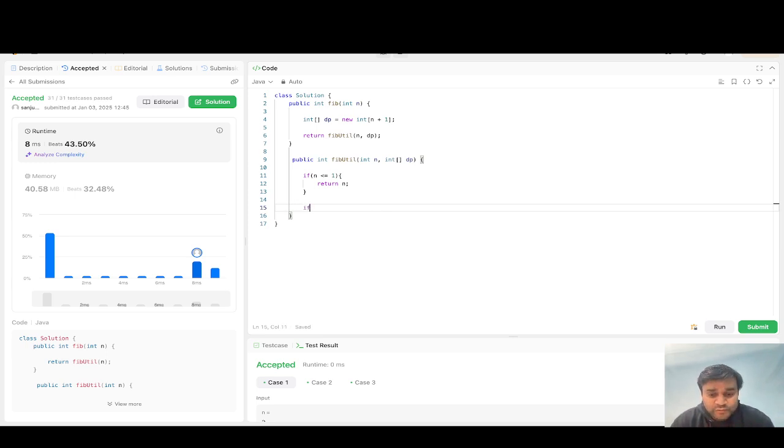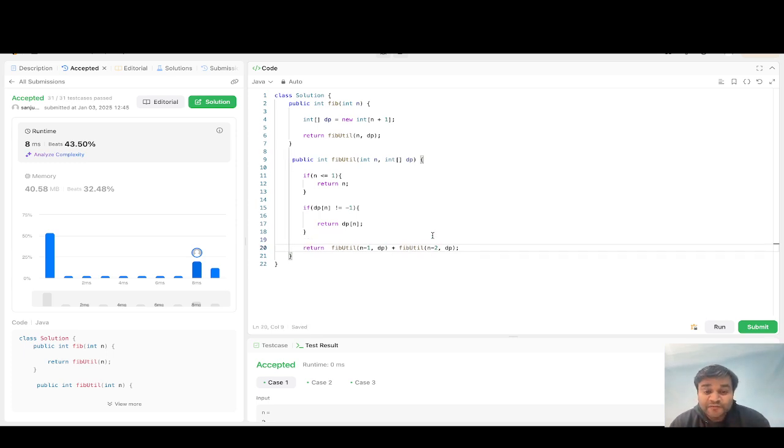So first we have to check if we have already calculated this one or not. If dp of n is not equal to, let's say, minus 1, then we will simply return dp of n. Else we have to calculate the dp.